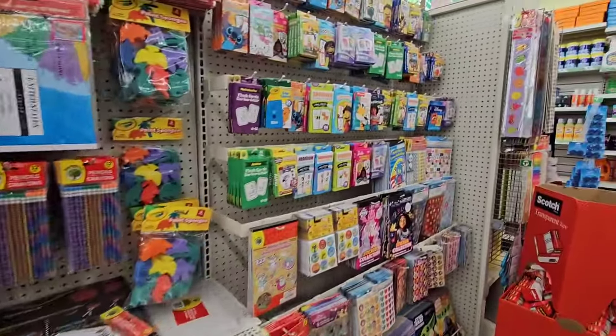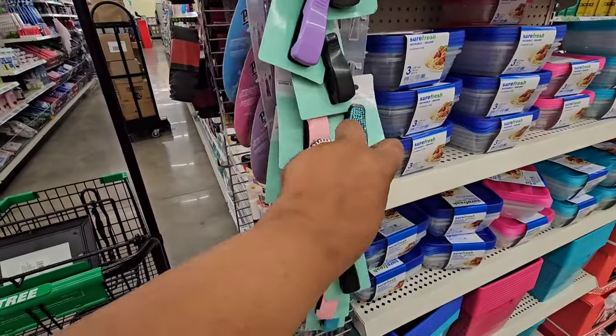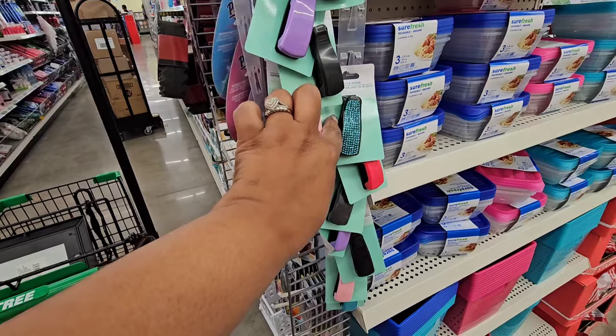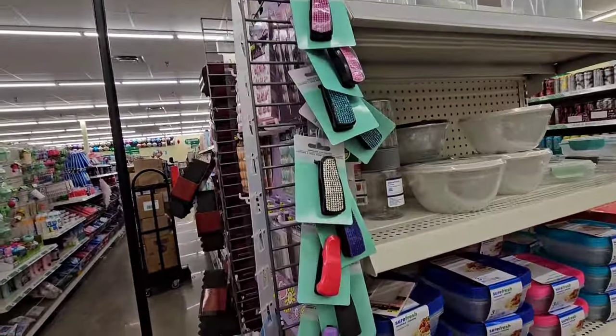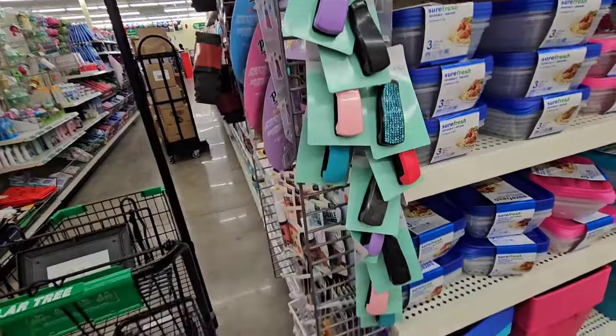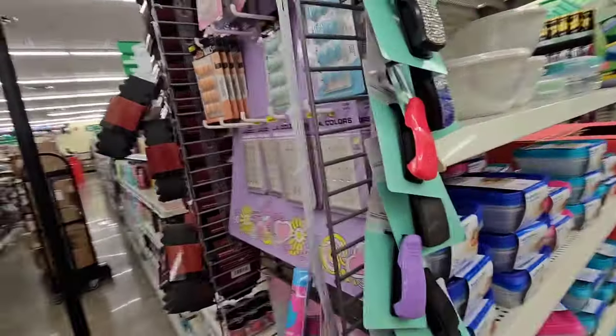Just browsing to see what's new. I've shown these before in previous videos, but these do work — it's a sunglass clip holder that clips to your car visor so you can keep your sunglasses out of the way, scratch-free, in your car. I'm seeing them at all locations — the rhinestone ones and the solid colored ones.